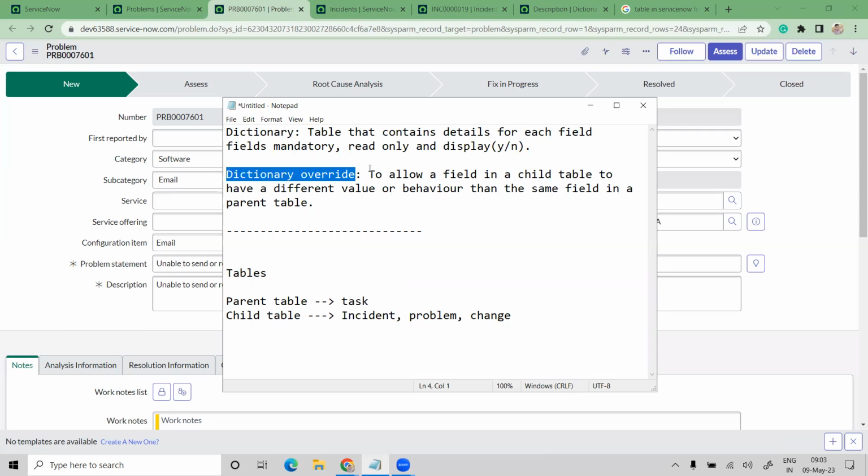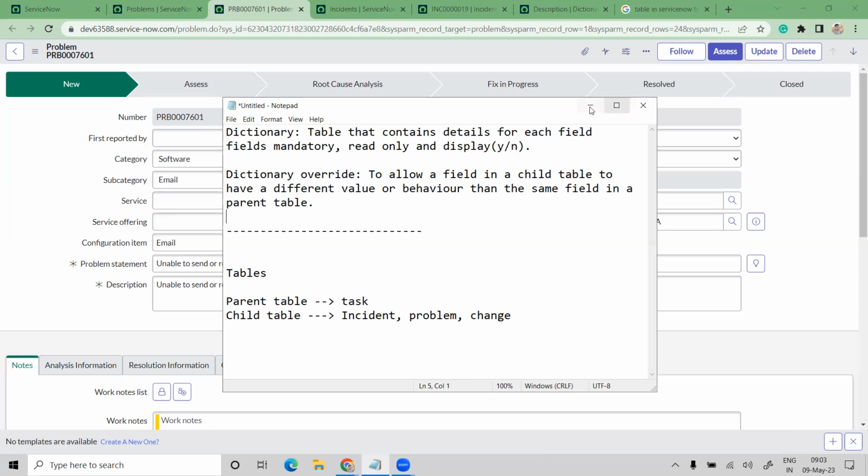We are going to allow a field in a child table to have a different value or behavior that's not the same as in the parent table. Simply, we are overriding it, or restricting the parent properties to the child table.